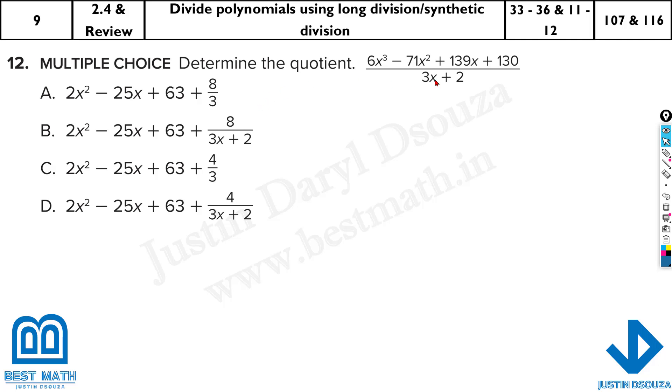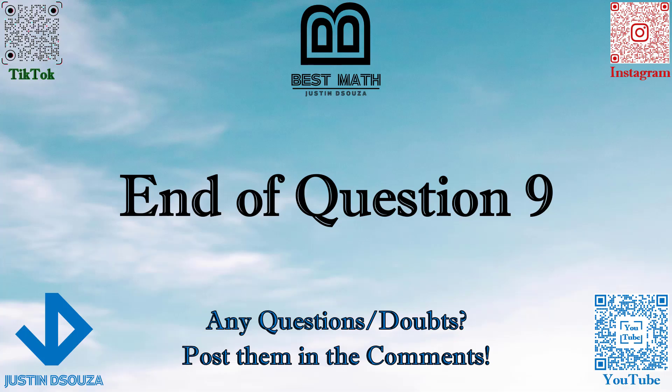What about this one? Again, it's the same thing. Choose an x value. Let it be 2 because I usually use 2 and you'll always get the correct answer if you use 2 or 3. Don't just use negative numbers or 0 or 1. Then just go ahead and try this and then you will get the correct answer. Here, the answer should be D. That is the end of this question. I hope it is clear. If you have any doubts, please consider re-watching the video or posting your doubts in the comments.